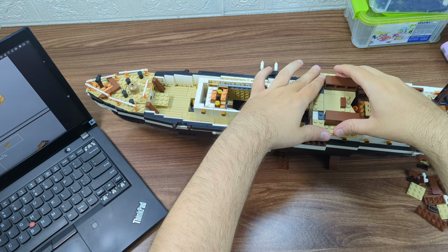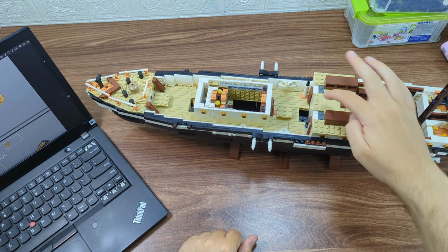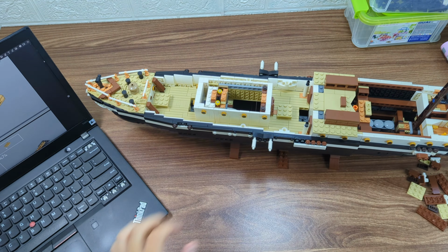So that part was a little bit difficult to get on there because you've got to pull this wall back towards the front of the ship so you can push that in there, otherwise the grey part doesn't slide into place.